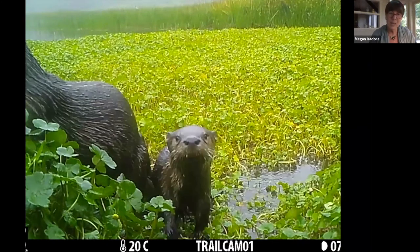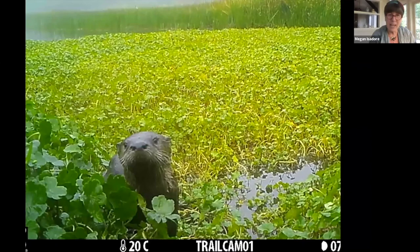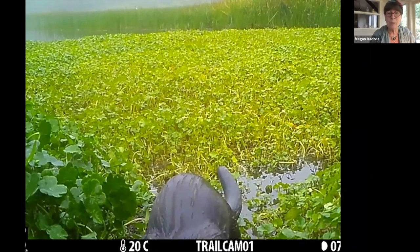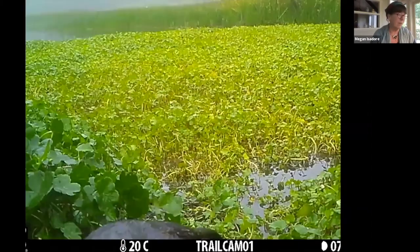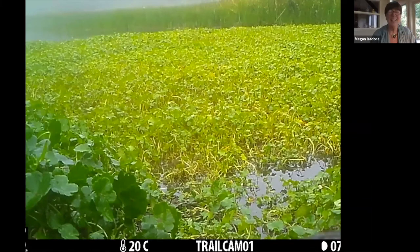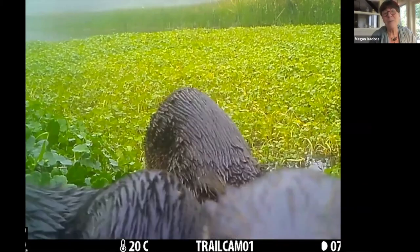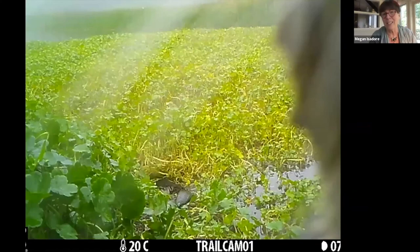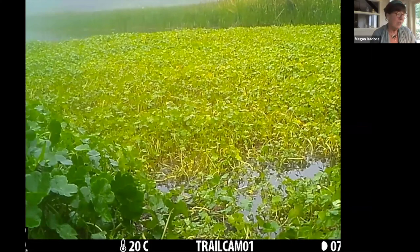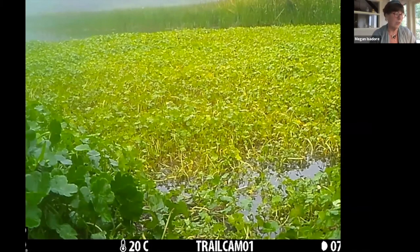Once upon a time, there were river otters all over the Bay Area, but by the 20th century, they had really dwindled in number and they had disappeared from large parts of the San Francisco Bay Area. Otter decline throughout the world is caused by, everyone laughs during this. Usually if people are out there in the audience, I have to stop talking during this part because everyone's oohing and aahing about how cute the otters are. But otters actually did decline throughout North America by the 20th century for the usual reasons, and those are pollution and loss of habitat and trapping. And it was no different in the Bay Area.